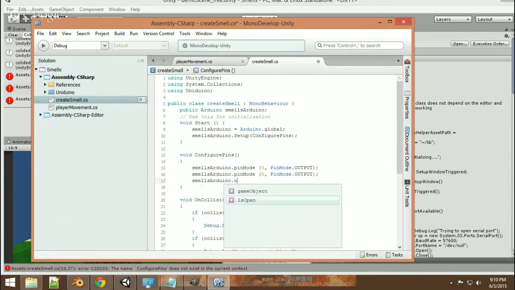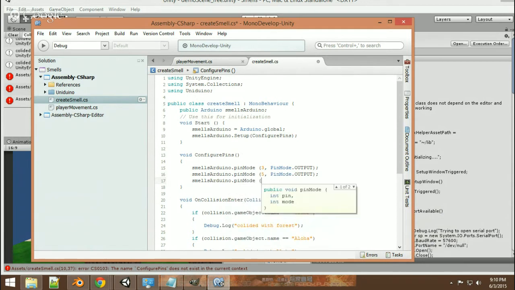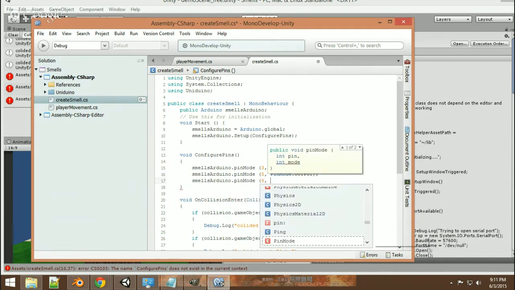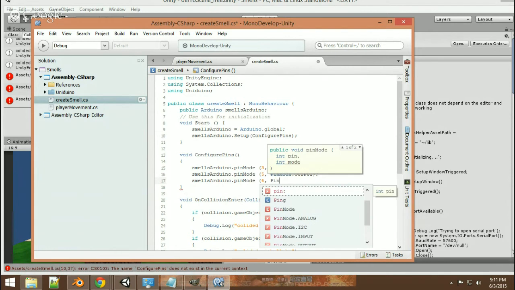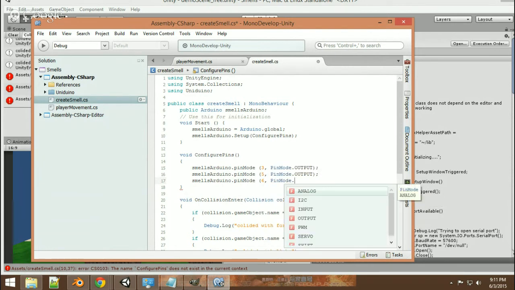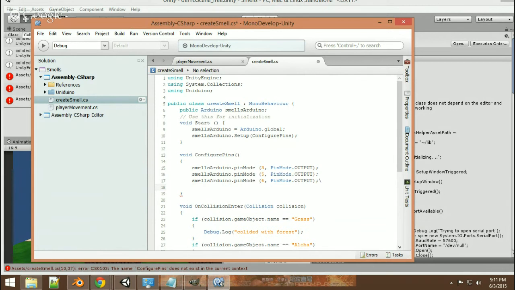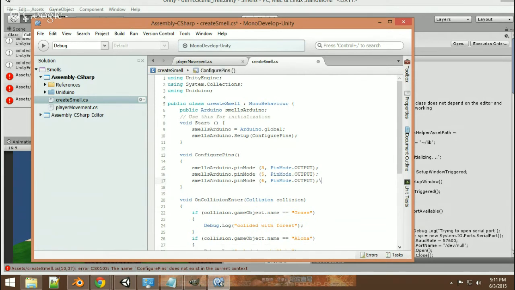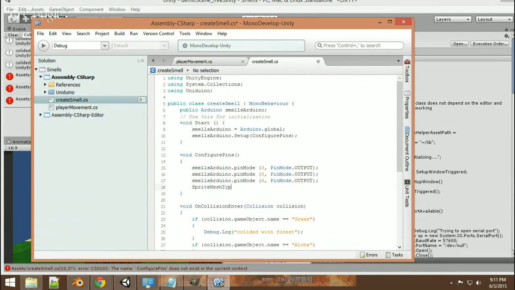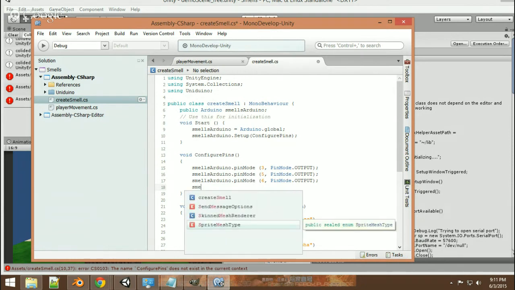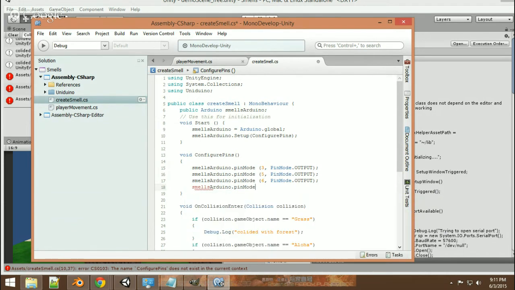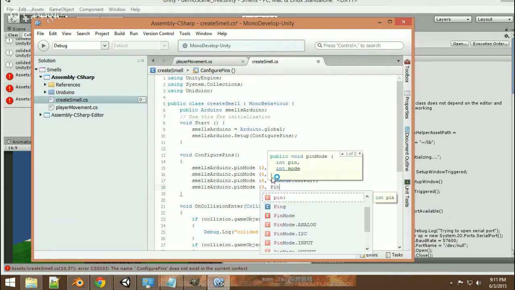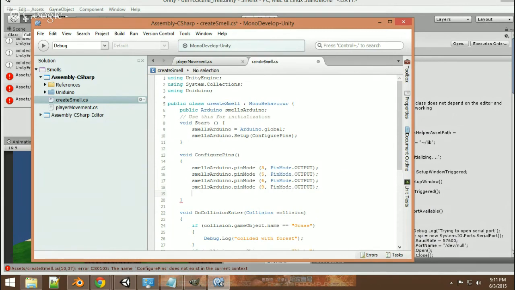Arduino dot pinMode 6, pin mode output. 9.